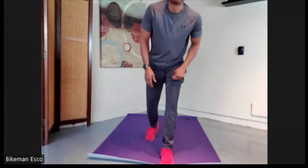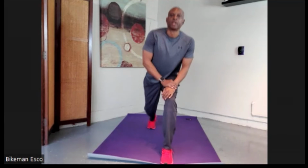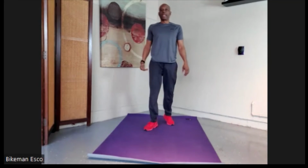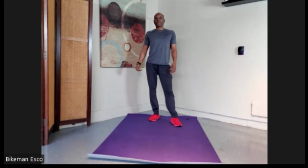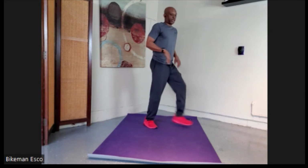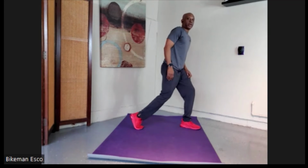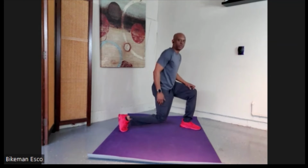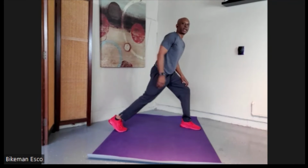Other side. Kicking back. And the only way you're going to get a true kickback is if you're dropping that leg a little bit deeper. All right? You've got to drop that leg a little bit deeper in order to get that kickback. You're not going to get it if you have that leg shallow. If you just have the leg here, you're not going to get anything. That leg has to come down in order for it to kick back.